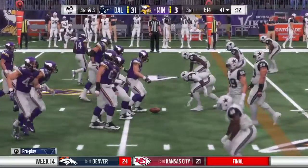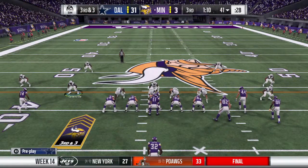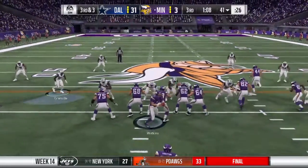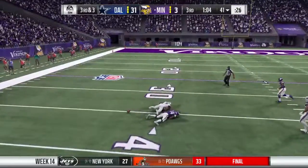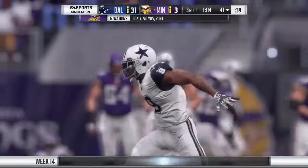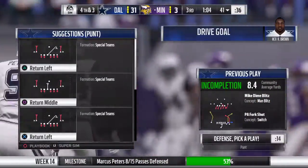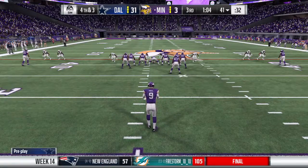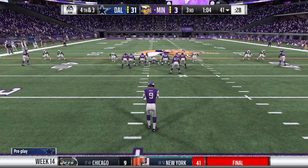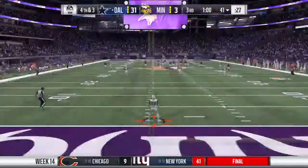Well, you know that old expression, it's not my night? It hasn't been his so far. I don't know if the legs are a little bit heavy. Sometimes having to hang out all day and play doesn't exactly play to your advantage, but it's been a tough go for him. And every time he looks up, somebody's there defensively. That was the same case on that play. And incomplete here on 3rd down. The positioning here is key. As a defensive back, you're taught 99% of the time, make a play on the football. But in this case, making a play on the man was all the difference. That's what forced the incompletion.